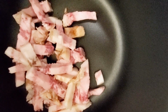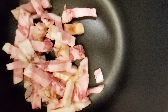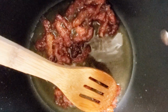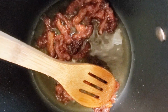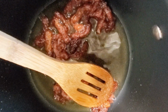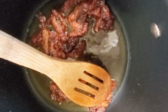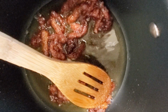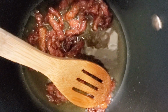It's equivalent to roughly about 4 pieces of thick cut bacon cut into lardons, so I'm just frying it out. Okay, this is nice and browned. I'm going to take out the meat and pour out or reserve most of the oil. I'm just going to keep about 1 tablespoon in the pot, maybe 2 tablespoons, and that's for 1 small Spanish onion diced.